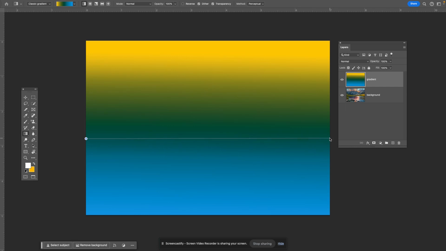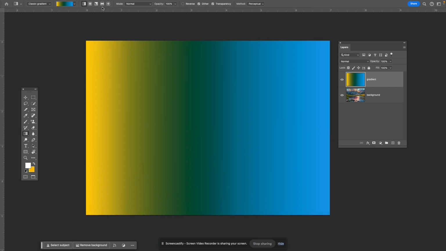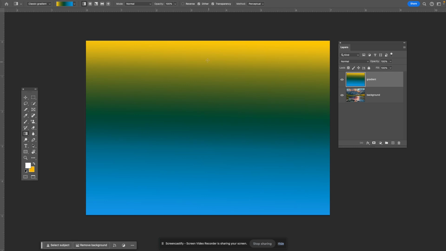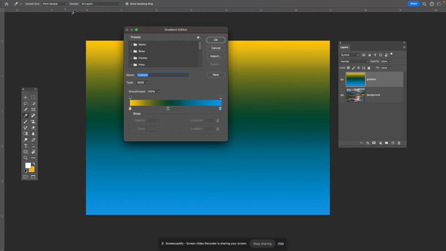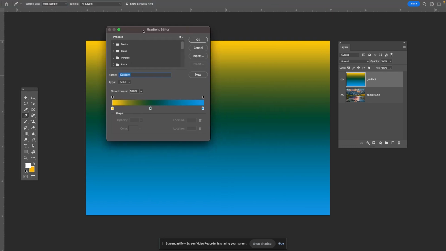There. Not too bad. So I'm going to go with this for now. No, I'm not. I'm going to go this way. Wait, which way am I going? I'm going to go this way. And actually, if you hold down Shift, it'll make a perfect straight line. Okay, so basically I've shown you how to make a gradient. The key is to click this box so you can get the gradient editor.